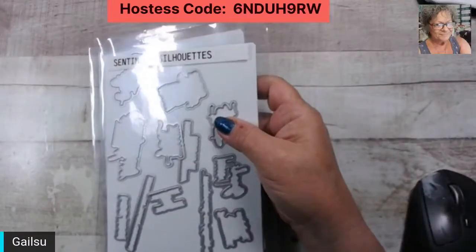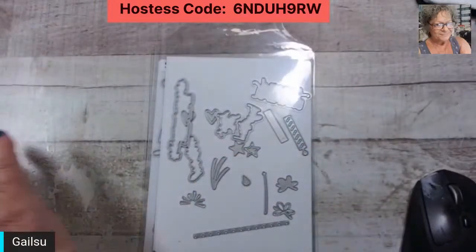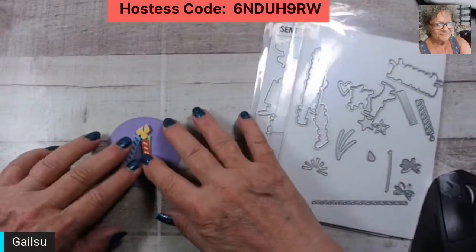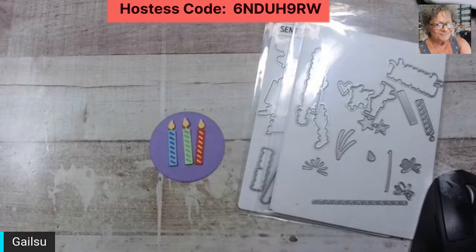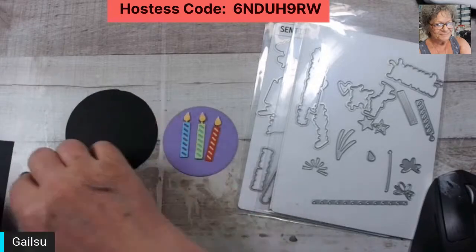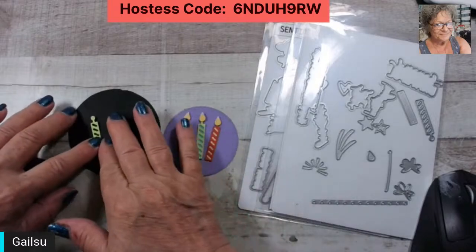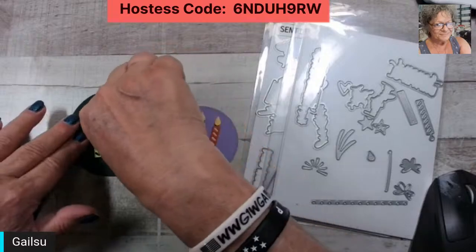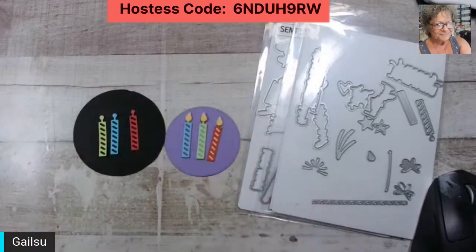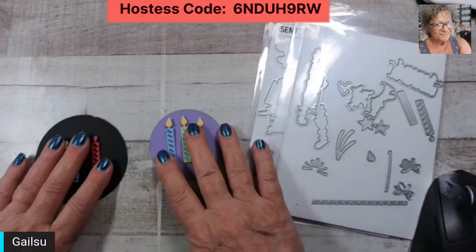So, I didn't make a separate card with the candles, but I did play with them. Eventually, if I don't lose these pieces, those will become a card. And then you can also, well, here's a scrap. If you wanted to either back them all with the same color or put them on black. These don't have the flame yet, but there's different ways you can use those.